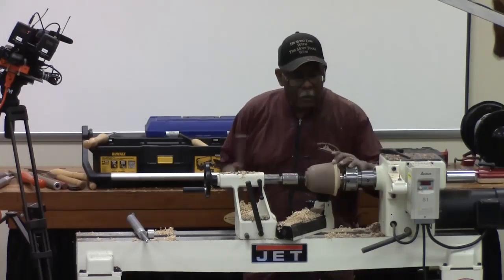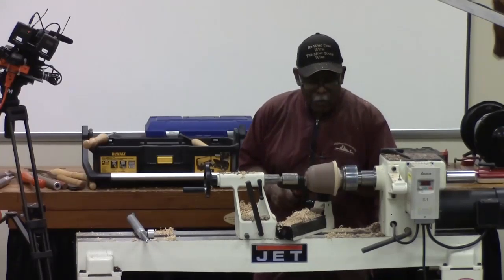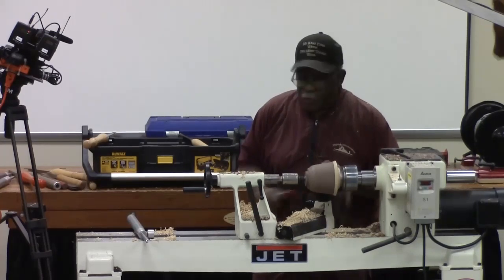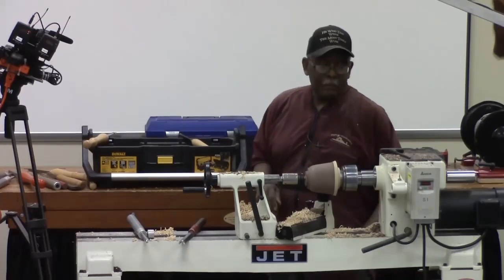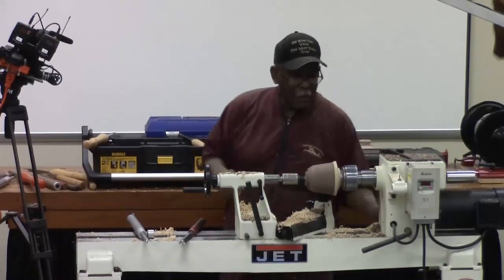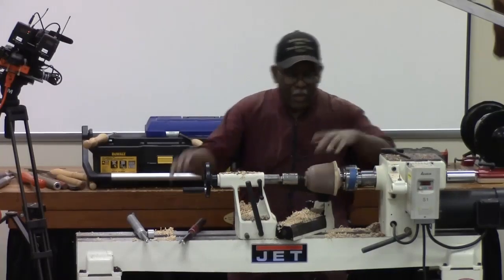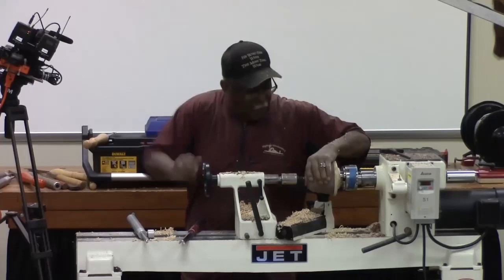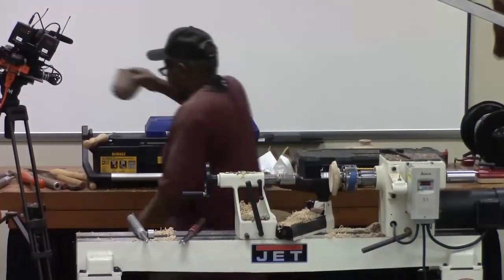Now, this is one of those places where I could come along, since I bought Harvey's beading tools, and just put beads on this thing all the way around. That's a fact. Okay, I can sand that.